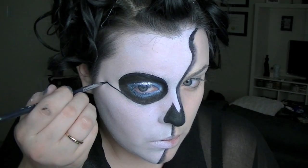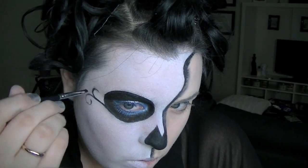Next, I took an angle brush and I did a little bit of design coming out of the side of my eyes. I just thought this was a good place for it, so I put a little spiraling design here. And I went back with that blue eyeshadow to blend it a little bit more.